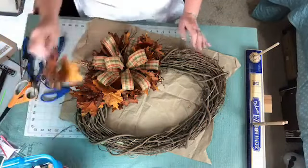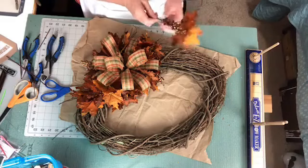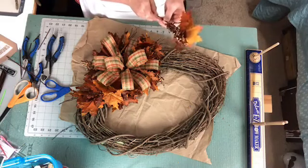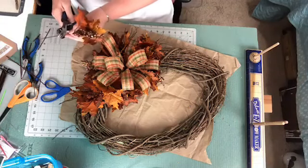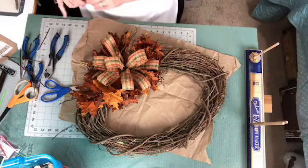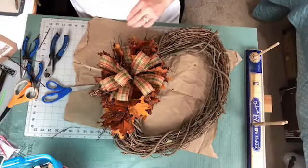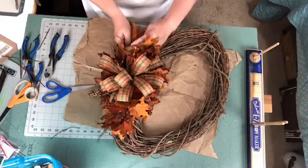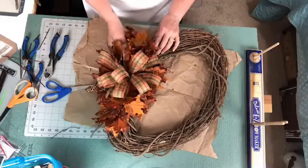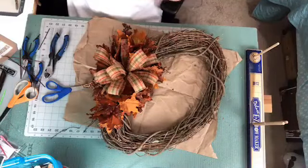Never, never, never. All right, so I only have one of these extra left over, so I might as well just use it up. There's no point in saving this one little piece, so we're going to stick it right over here on the side where I see a nice little empty spot under my loop. All right, there we go. So there are our leaves, okay?